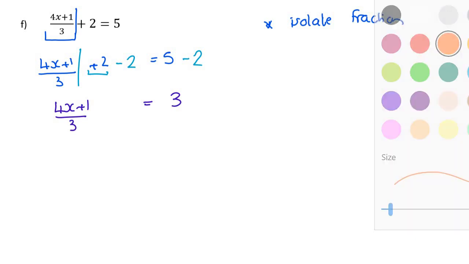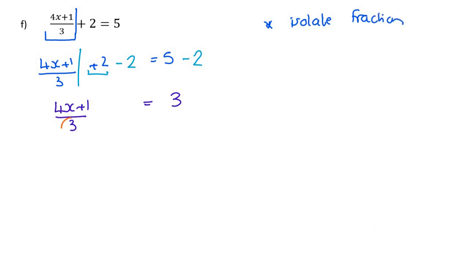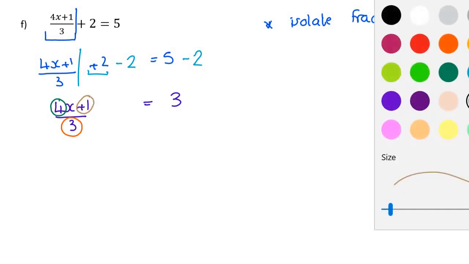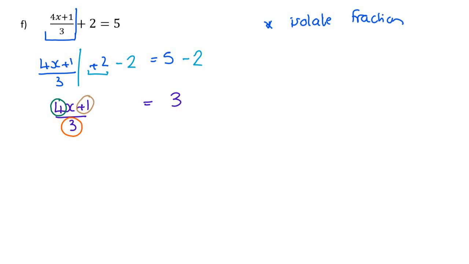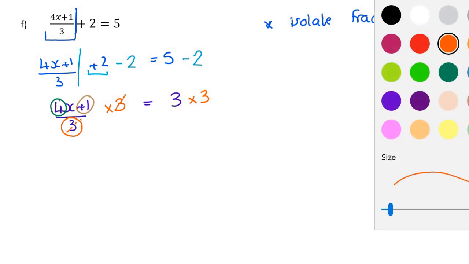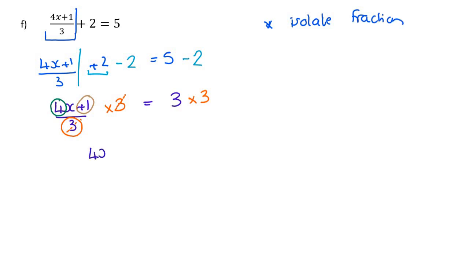Now what have I still got to get rid of? We've done this type of question before. I need to get rid of my denominator, and I need to get rid of this 4, and I need to get rid of this plus 1. Now I remember saying in the previous video that I always get rid of my denominators first, because otherwise I tend to make mistakes. So how do I get rid of dividing by 3? I'm going to multiply by 3 on both sides, because then my 3's cancel each other out. So now I'm going to get 4x plus 1 is equal to 3 times 3, which is 9.